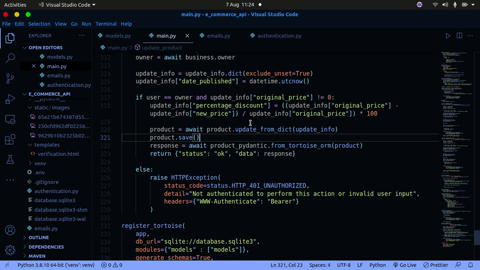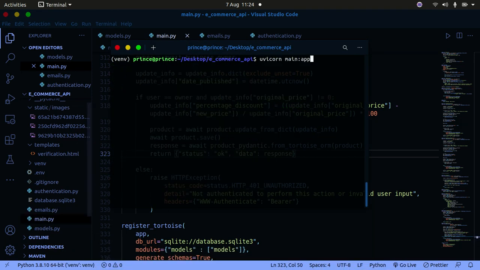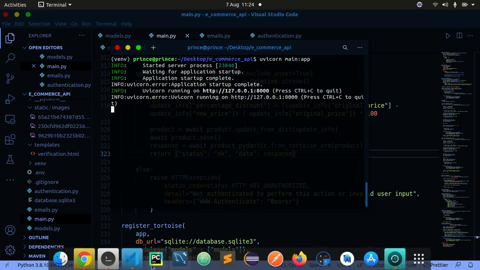What this simply does for us is it does the mapping between the different fields and the values that we provided using the key value pairs. And now we've got our model. Now we need to save our model. So I'm going to await on this process, await that, so that you can save the model, and then return the model in a format that we can transfer over HTTP, and then return that to the user. So I'm going to save this, go back to my terminal, stop my development server, and then make sure I start it again, since I'm not using the reload flag.